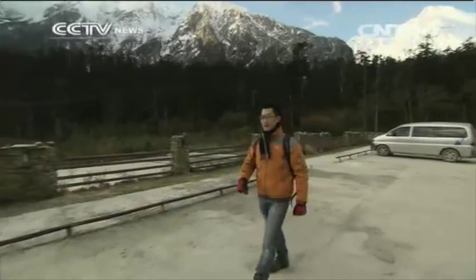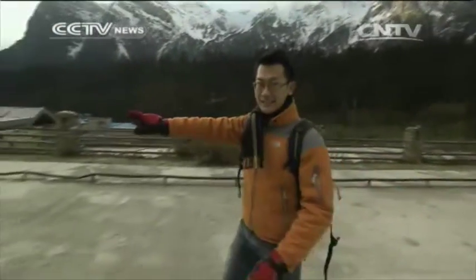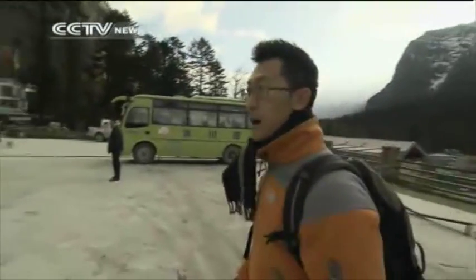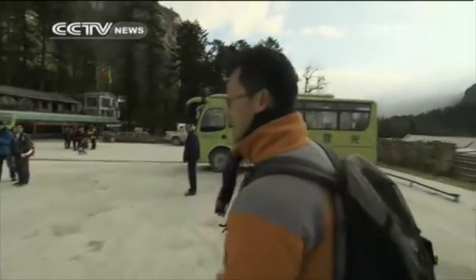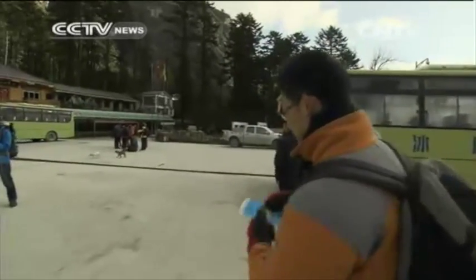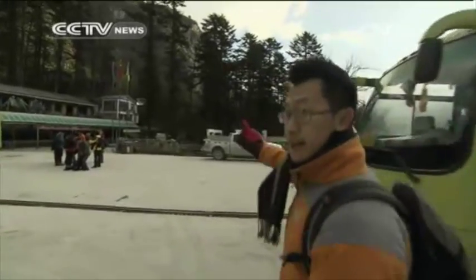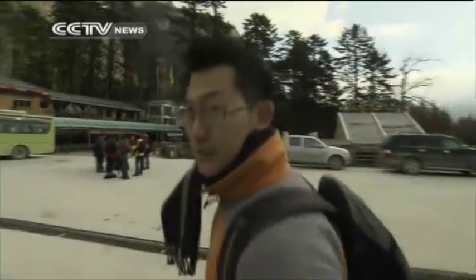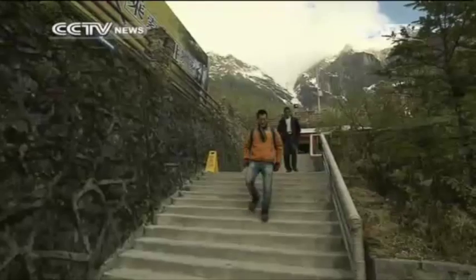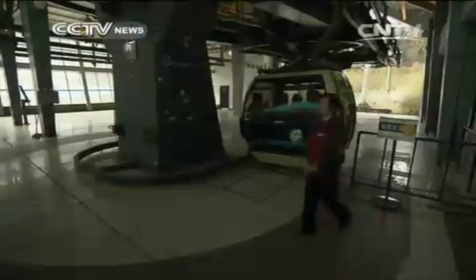So if you don't have your own form of transport, you can grab these shuttle buses that start operating at 7 in the morning, and they operate within the entire Hailuogou Glacier Park. And right now they've taken everyone up to the number 3 camp. From here you grab a ticket and you take the cable car right to the top, where you'll get a fantastic view of the summits of Gongga Mountain. You'd be forgiven for thinking you've come here to ski, especially with the toasty Doppelmayr chairlifts gliding up and down the mountains.